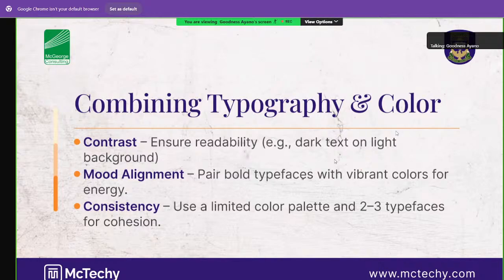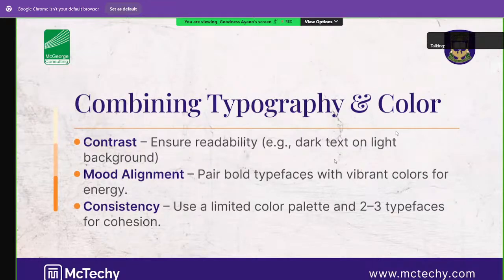Now, one of the things you need to do is to create that synergy, that mood arrangement. You need to use a bold or maybe semi-bold, something that is thick, as the heading. And for the body text or other elements on your graphics, you can use maybe regular fonts, or maybe even a thin one, though they are still small, very tiny. It makes that work come out well. So those are part of the principles you need to understand in color pairing.